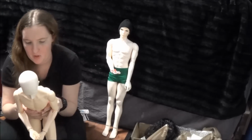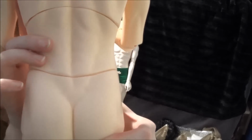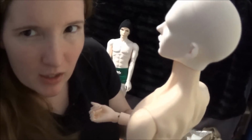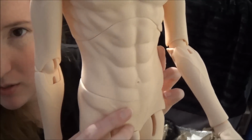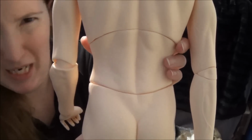And like this part here, it doesn't really connect all the way. I don't really want to say it's misshapen, it just doesn't fit perfectly in there. In the front it fits, you can see that. It's pretty flush there, but in the back here, not so flush.